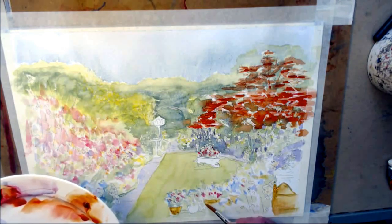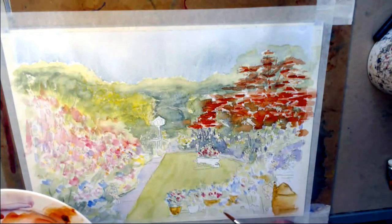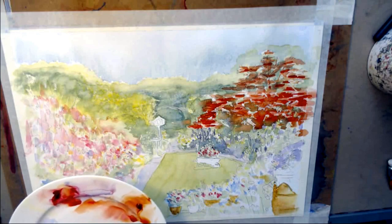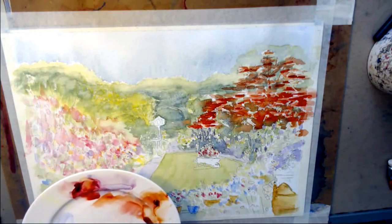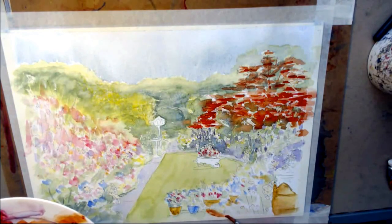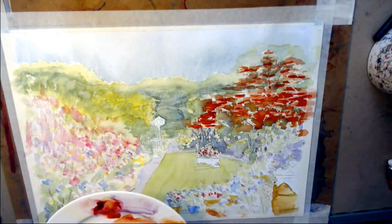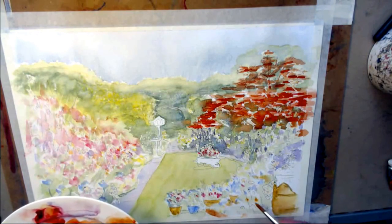These are a little bit darker. There's loads of pots in there, but you don't need to depict every one. As it happens, she's got a blue one there, so I will make that a blue pot. I've made a little bit of a mistake because these are sat on a path. Not that it matters particularly. It's kind of a trough there. And while I'm at it, might as well put some little orange flowers that I've just noticed.